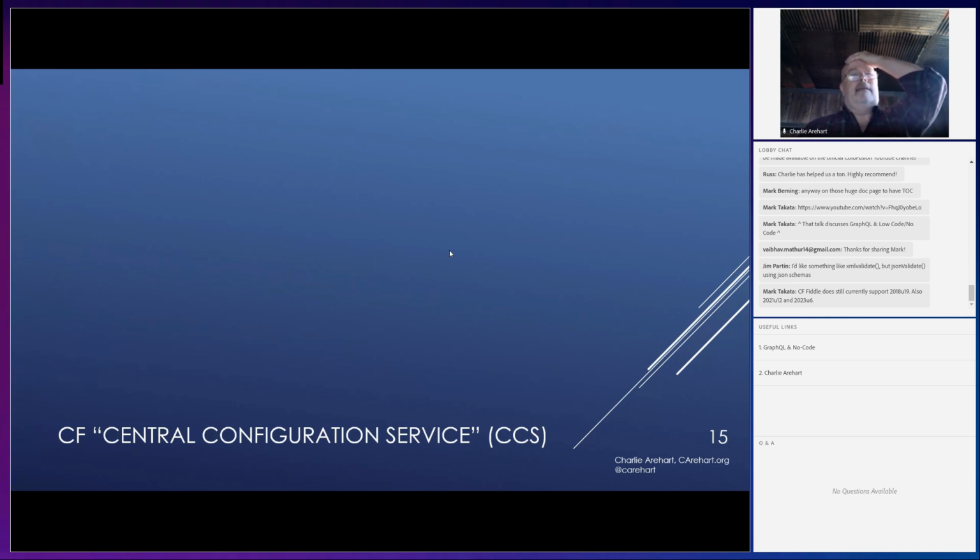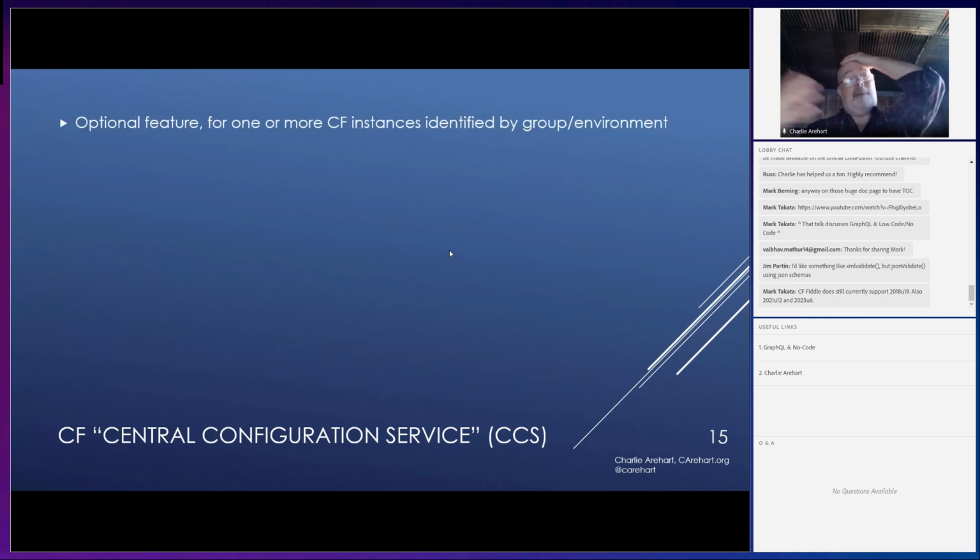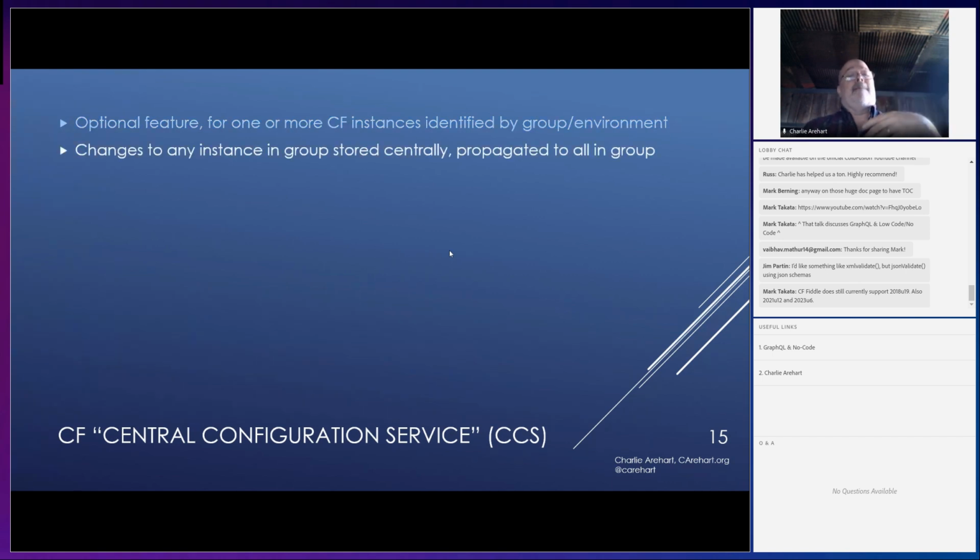And you might go, I don't need that. Well, hold on. It is an optional feature, particularly for people that have one or more instances of CF that are identified in some sort of a group or an environment. You want to be able to move settings among those different servers or groups or environments. Any changes you make in the admin are stored centrally and then propagated to the others in the group.